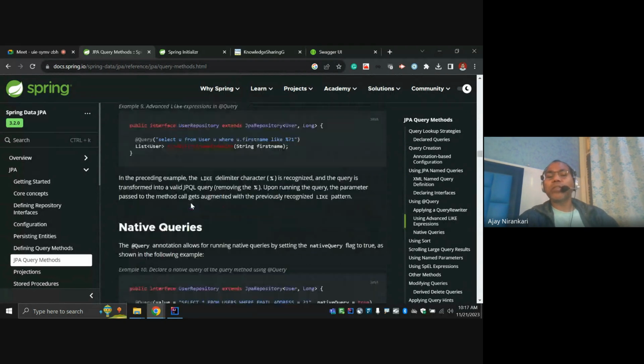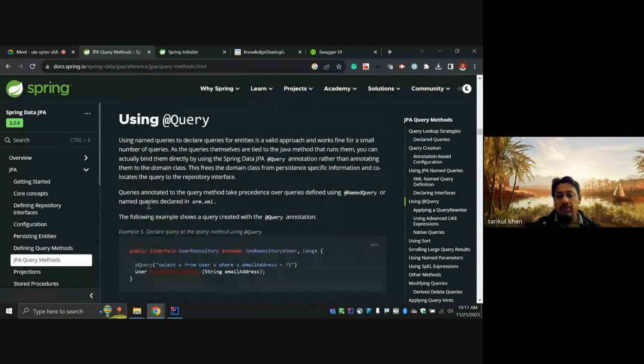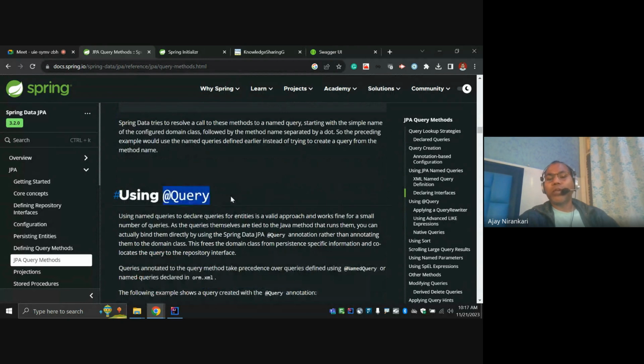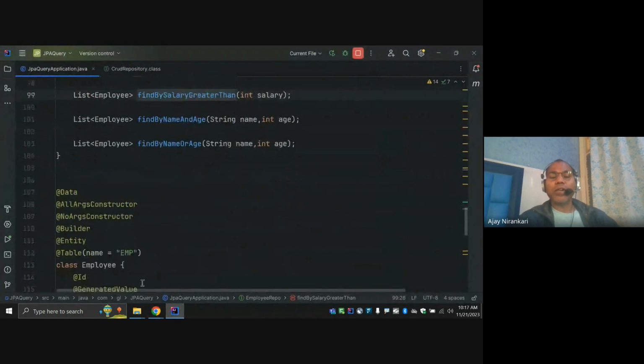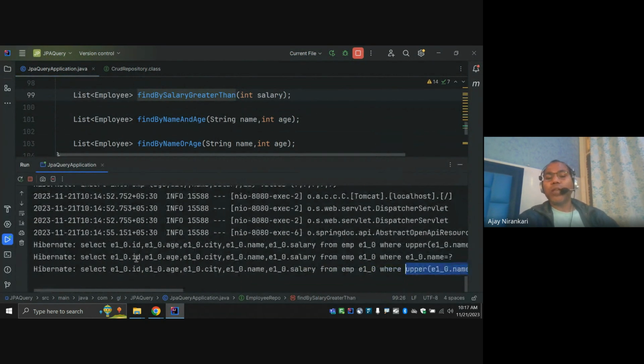So lots of things they support, like using this Query annotation. This Query annotation helps us to write a query. Whatever query is generated by JPA is for general purpose, but for some business case requirements I want to write some customized, specific query.